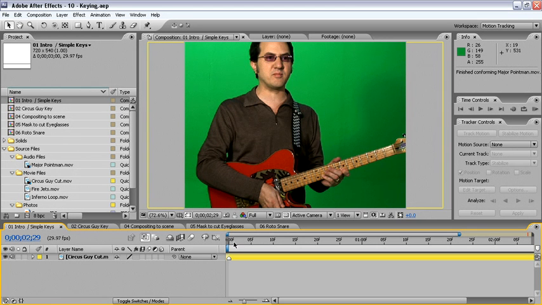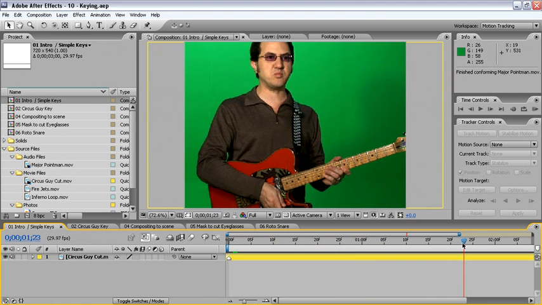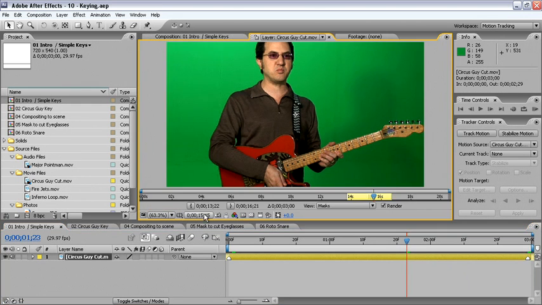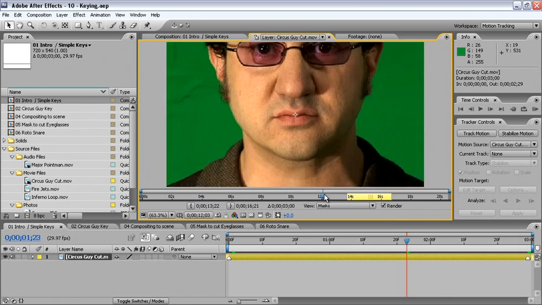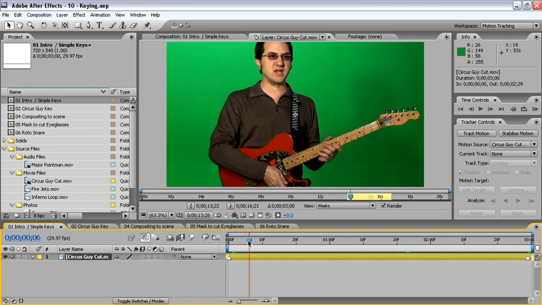Here we have a simple clip of a guy playing a guitar, and it's actually many different clips. As we stretch this out, we can see all of the different clips tied together in this piece of video by double-clicking and looking at the layer window. Here we can see we're actually looking at a small segment of this larger clip. Clicking and dragging through here, we can see that there are several different takes, all tied to the same piece of video. We'll take a look at just this one piece where he's strumming the guitar.